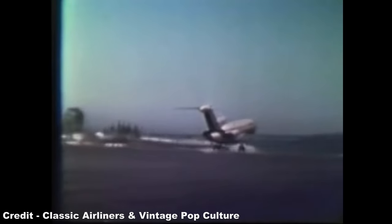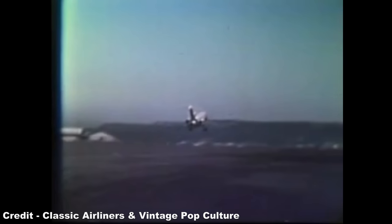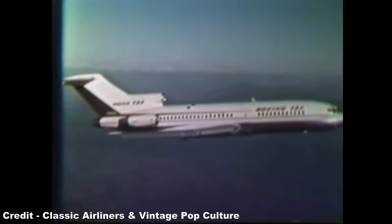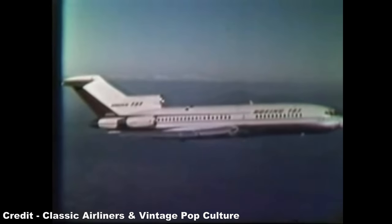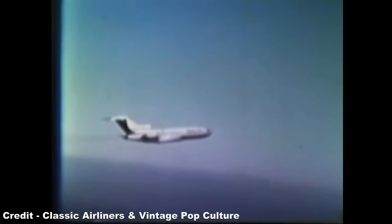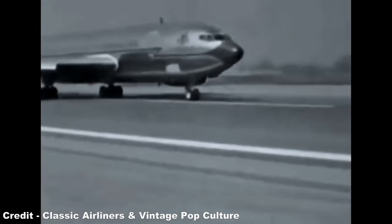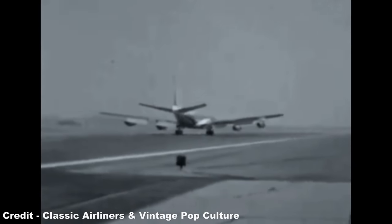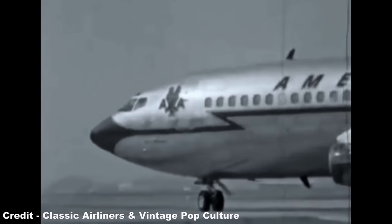At the same time, America was developing its own domestic airliner as the Boeing 727, an aircraft that was designed to meet the demands of carriers United Airlines, American Airlines and Eastern Airlines, who wished to open up jet-powered air corridors to smaller cities with facilities or demand too small to either handle or justify the use of the larger Boeing 707. The company's stopgap, the Boeing 720, created a short-bodied short-range version of the airliner with a lower take-off weight, but saw limited success.